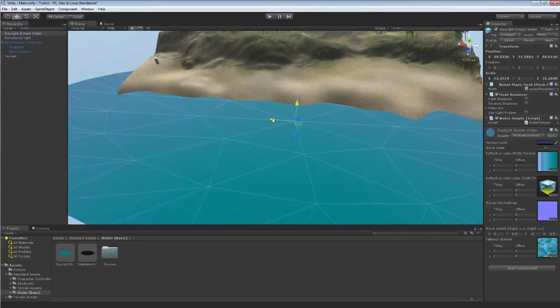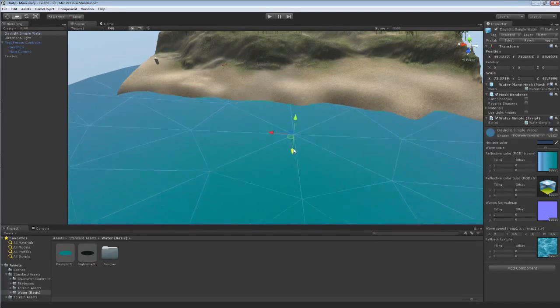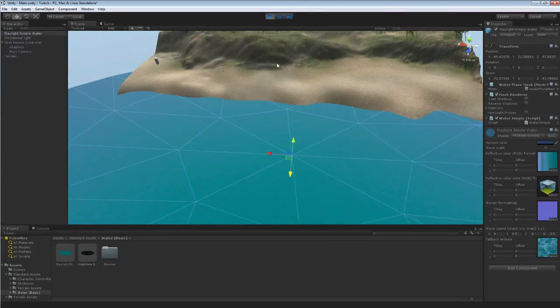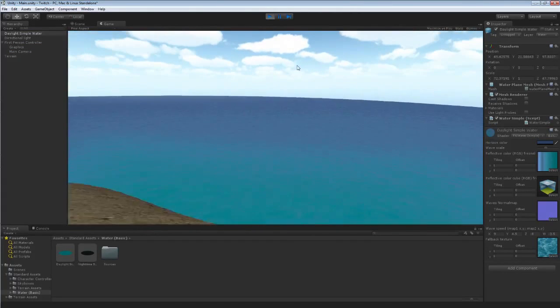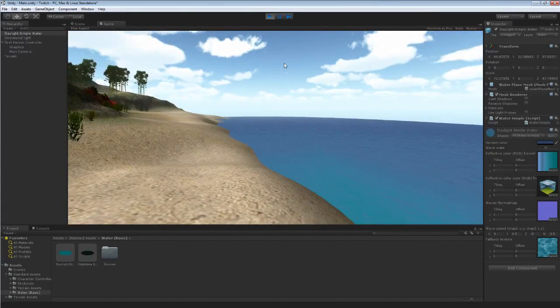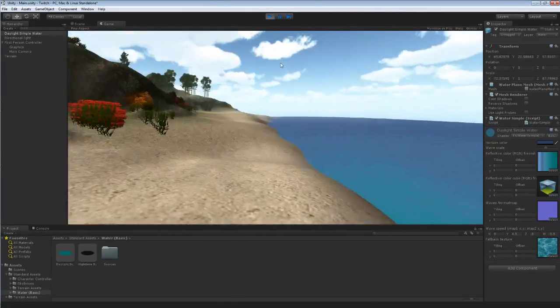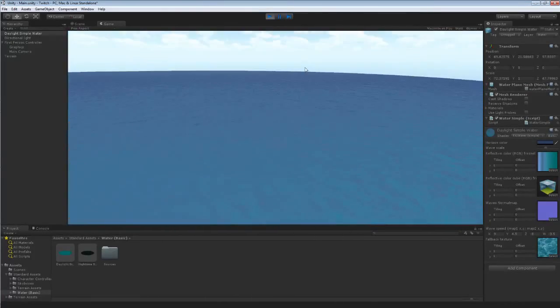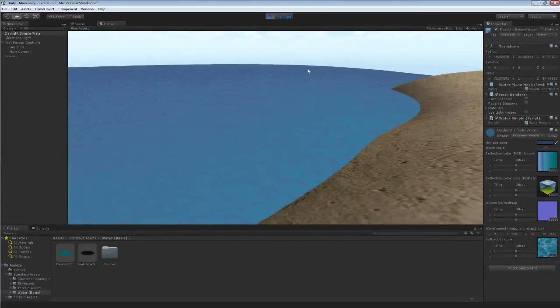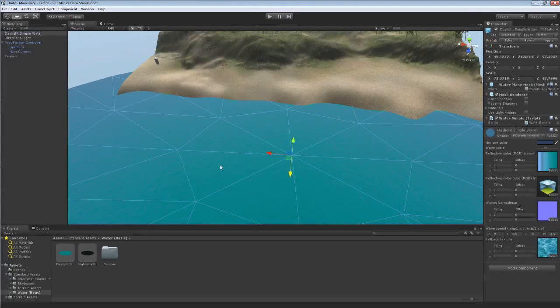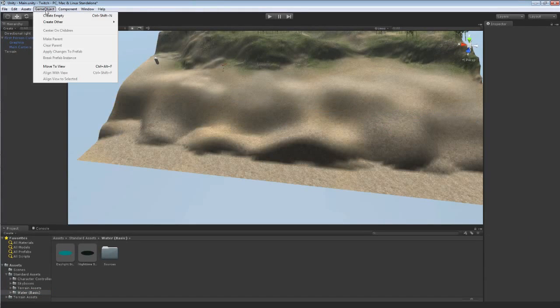Now, let me scale it a bit more, bring it out a bit. Let's run my scene. So this, I mean, it's serviceable, right? It is serviceable as water. It's very, very blue, but what are you going to do, right? But it's the same color and everything no matter what. All right, so that's basic water. And I'm going to go ahead and actually remove that. So let me show you Pro Water.